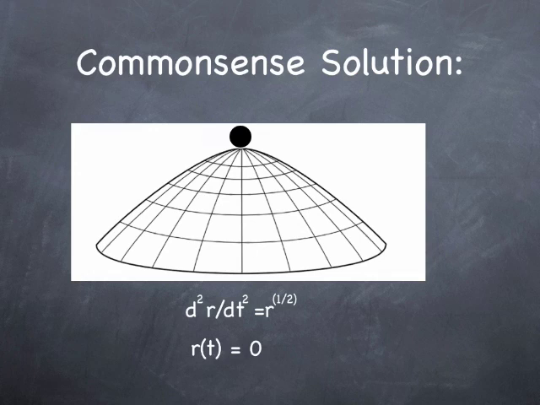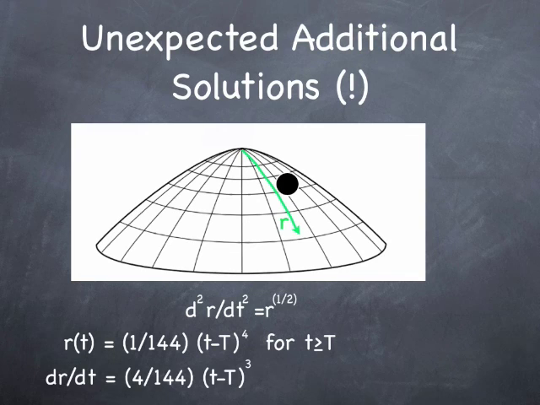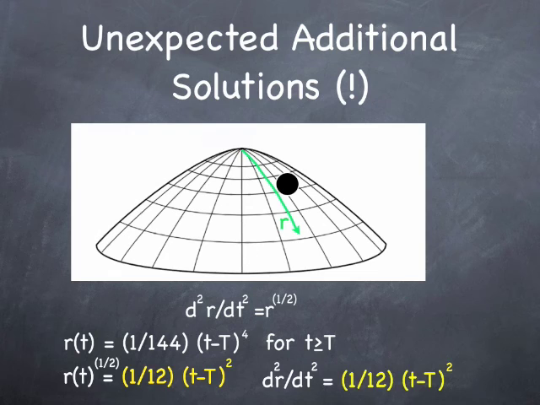Okay. The common sense solution is a solution to this equation, right? Where the ball just doesn't go anywhere for all eternity. But this differential equation does not satisfy the Lipschitz condition for a unique solution. It has multiple solutions. Here's another possible solution for it, right? So let's just very quickly verify that this is a solution. Okay, let's take the first derivative of it, and then let's take the second derivative of it, right? And now we'll take the square root of it, and identifying the common factors, you see that it does indeed satisfy the differential equation for this.